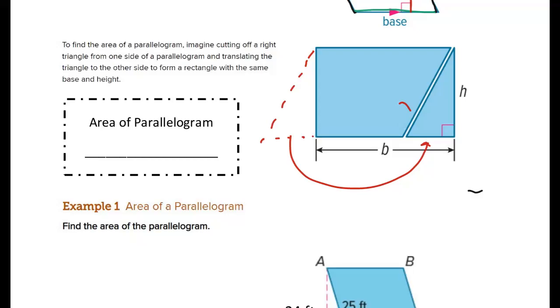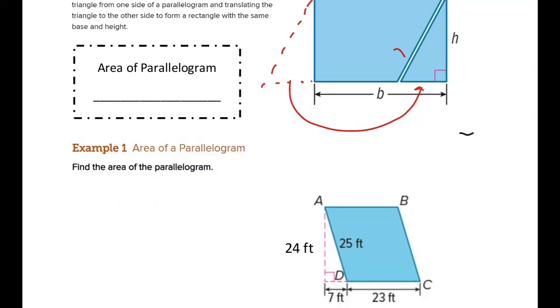So that's why we say the area of a parallelogram, and I did this so that you would have to rewrite these. So A means area. I'm going to put PARA down here. The area of a parallelogram is equal to small b for the base times h for the height. And what you want to remember for the height is that it needs to be the perpendicular height, the straight up and down height.